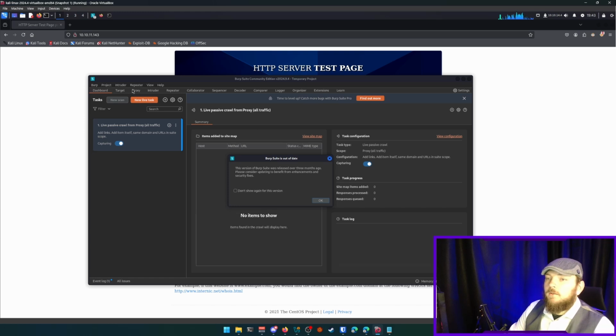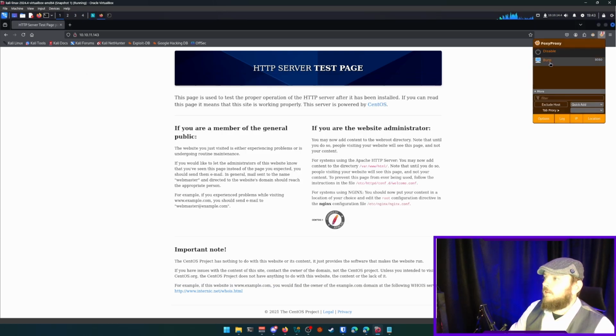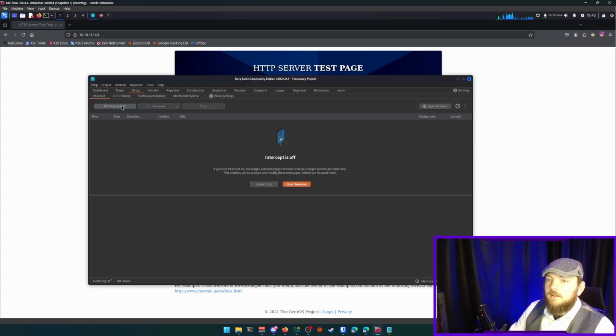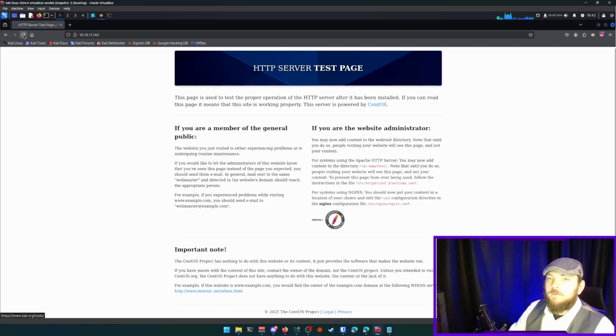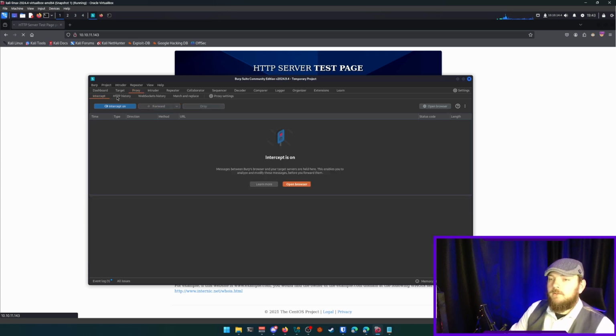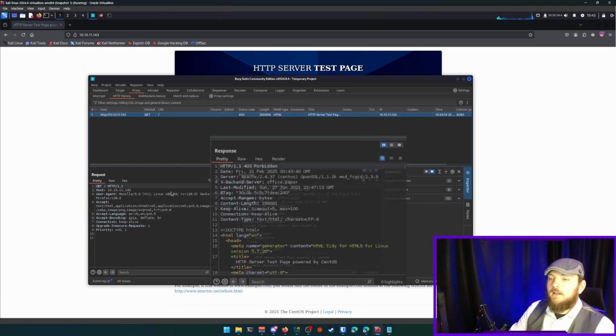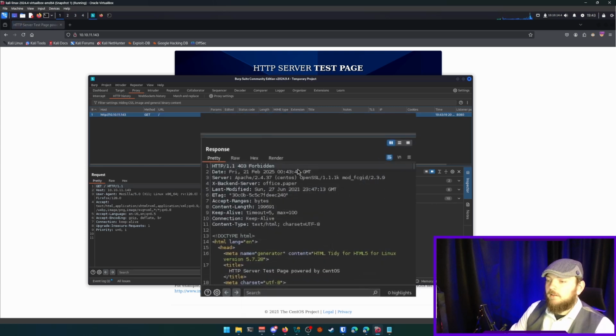And we're going to go ahead and kick off this proxy here. Set up our proxy on the browser, make sure our intercept is on, and then we will just reload this page. Okay, so with our intercept on, we can see that we've captured this request here, and we're just going to forward that through and go into our HTTP history there, and we can see that the response that we get here is a 403 forbidden.